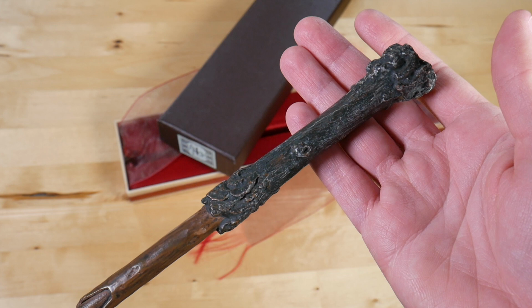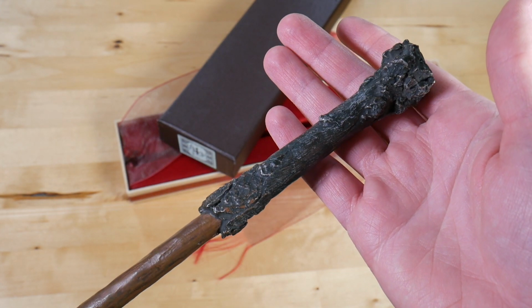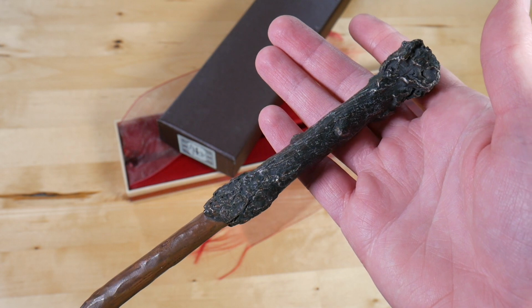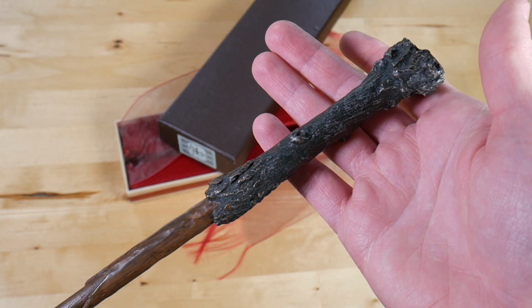So let's begin with the first one, which is Harry Potter's wand. This is my very first one that I purchased, because of course, stories about Harry, so I thought I should get Harry Potter's wand. It has this interesting bark type handle that you can see is a little bit worn because I've handled it quite frequently, swishing it around.